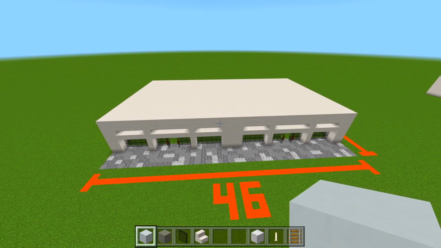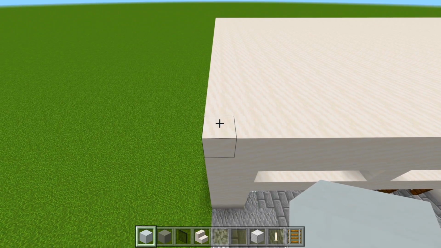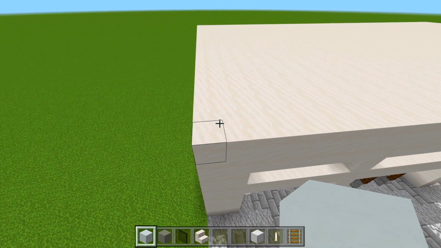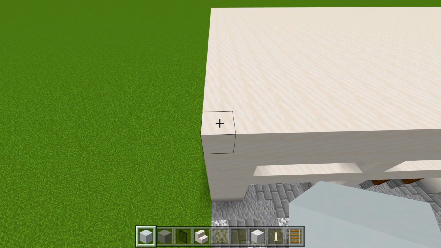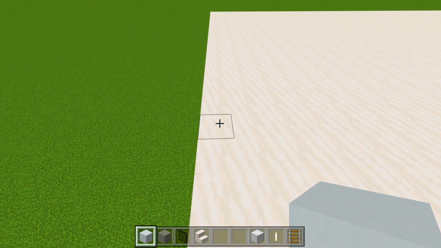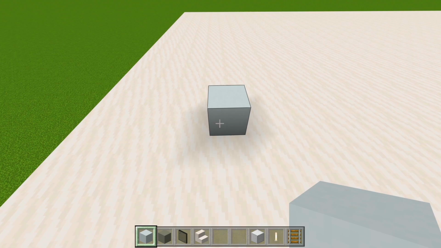So I'll head on over here towards the left first, and I'm going to be using the white concrete. I'll just go here at the corner of the foundation. I'm going to work my way towards the back until we're lined up with the 5th block, and then we'll work our way in towards the right until once again we're still on the 5th block. So this right here will be 1, 2, 3, 4, and 5. And then we're going to include this one here, so this will be 1, 2, 3, 4, and 5. So we're going to place a block of white concrete right there.